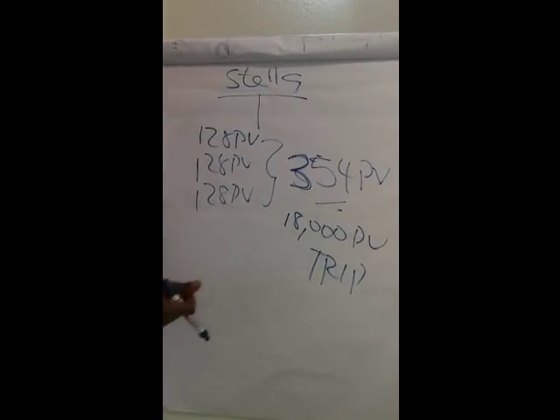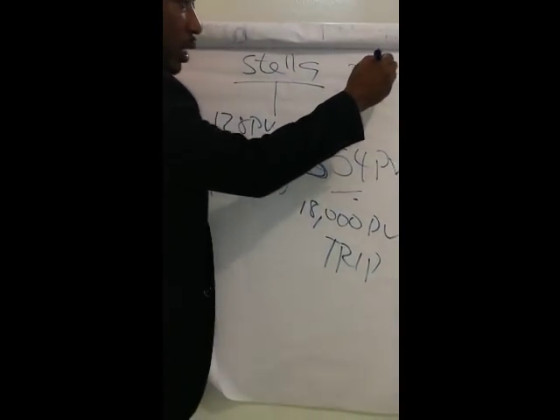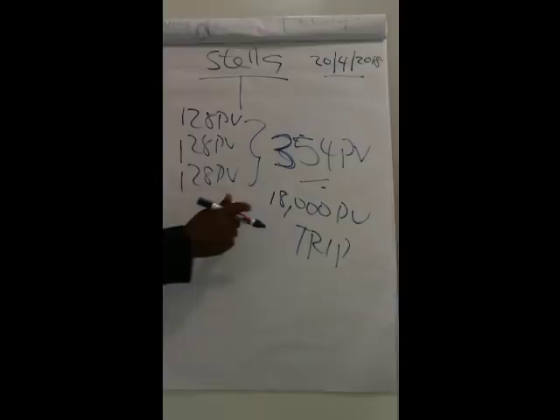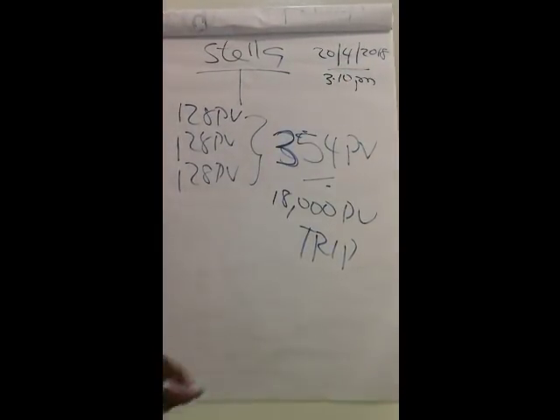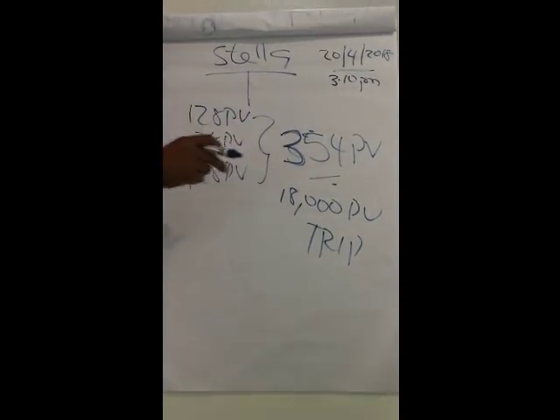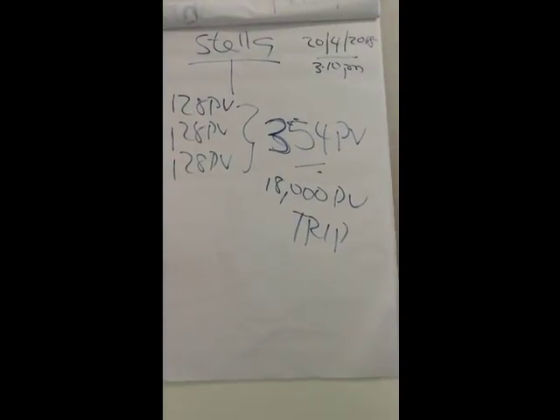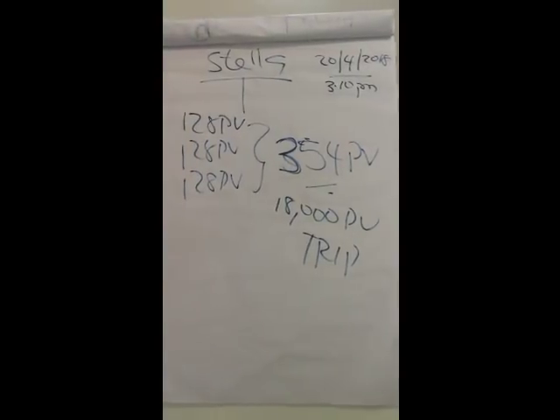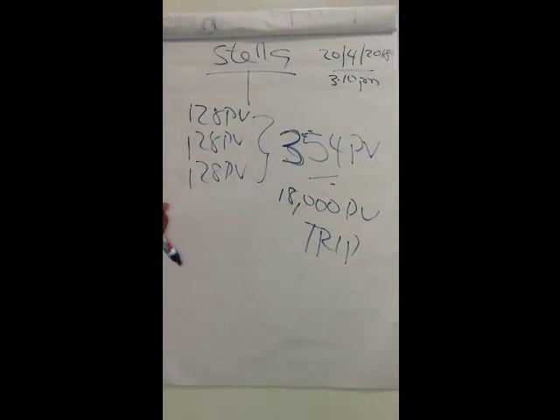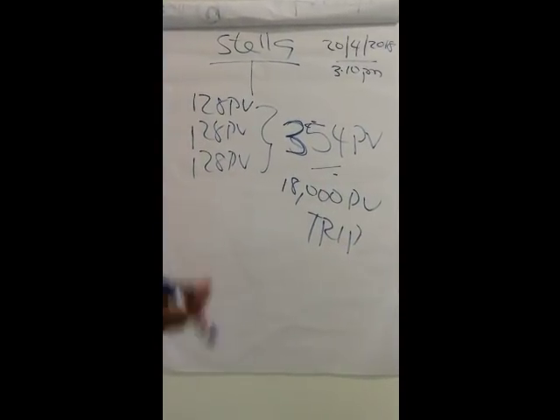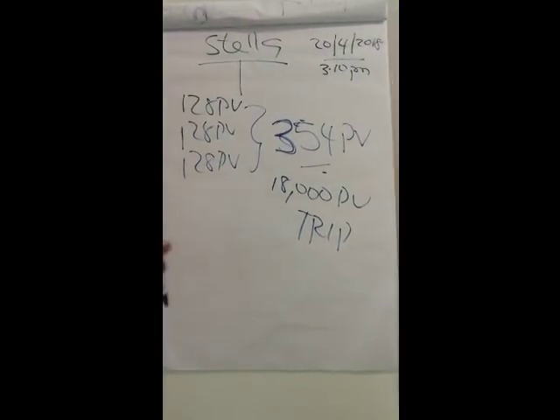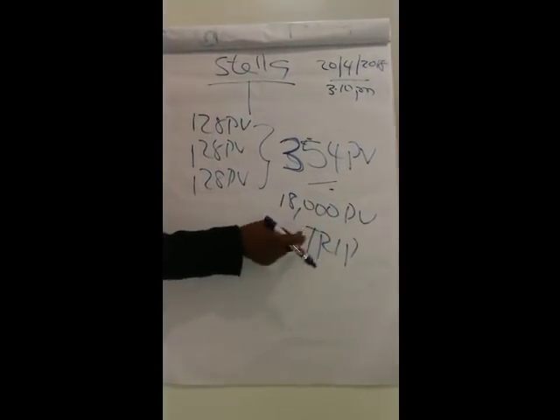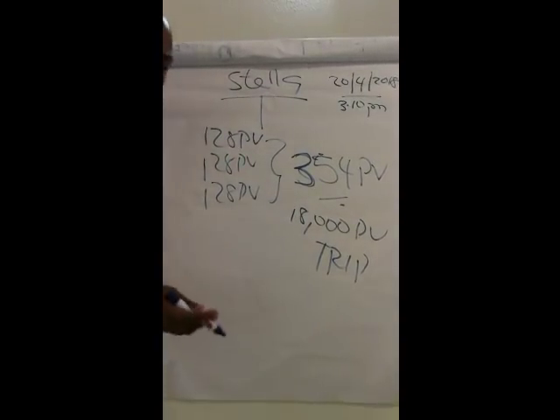And right now, today is the 20th of April 2018. The time is a little after 10 past 3 in the afternoon. Sometime this year, we're going to be having the 10 years anniversary of Norland. I think it's in October. And there's a promotion going on now for performance. People should raise their performance level to qualify to go to China. So when these PVs start growing and they get to 18, 19, 20, as the case may be, then you qualify for the trip.